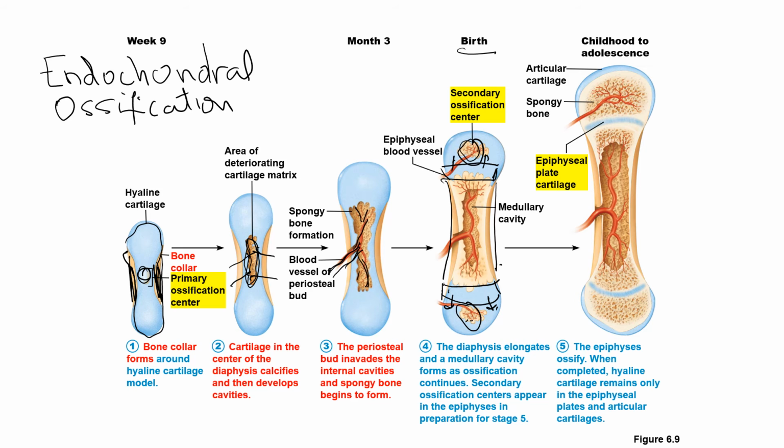During childhood and adolescence, endochondral ossification continues along the growth plate or epiphyseal plate. The hyaline cartilage at the end of the bone will remain as articular cartilage at the end of both distal and proximal epiphyses. Once bone growth ends, the epiphyseal plate becomes bone tissue and changes into an epiphyseal line or growth line.